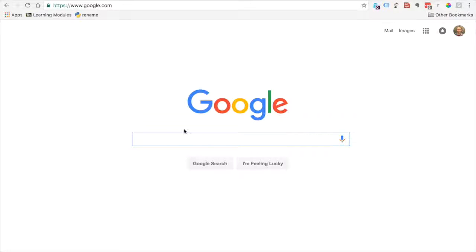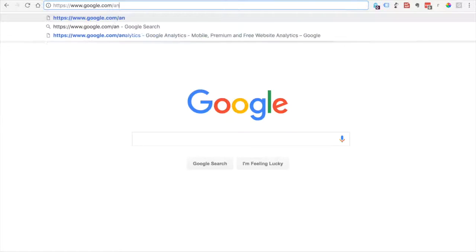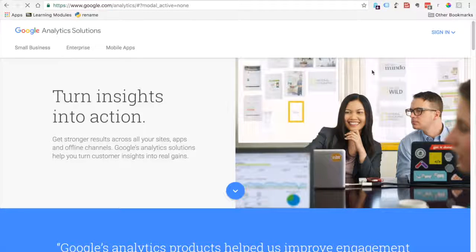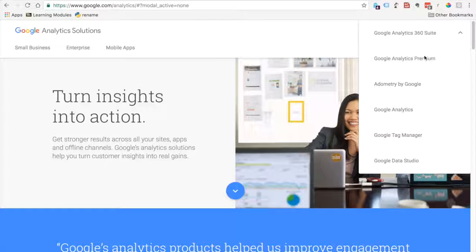So the first thing that you need to do is you're going to need to be logged into a Google account that is connected to a Google Analytics account. So if you have a Gmail or professional work email, you do need to use the email that does have at least view access to a Google Analytics account. Once you are logged in, you're going to go to google.com/analytics, and this is going to bring you to this page. You'll go to sign in, and you're given a number of options, and you'll see down at the bottom, we're going to click on Data Studio.